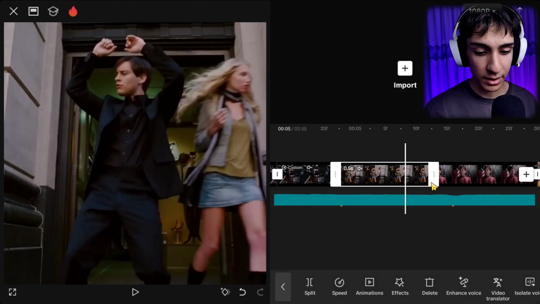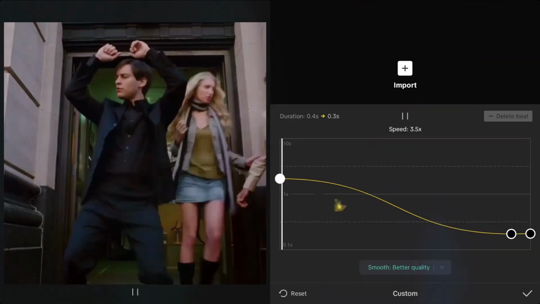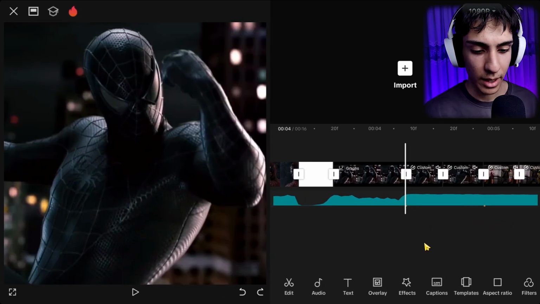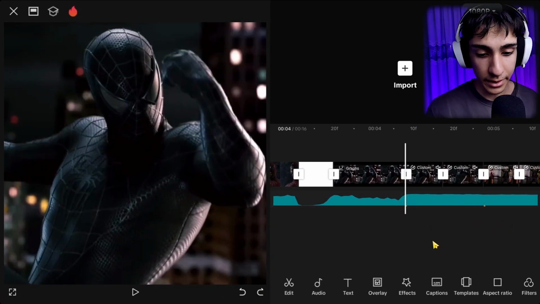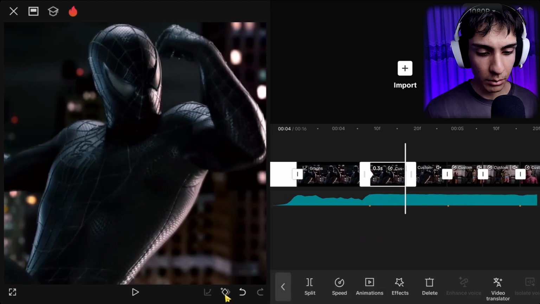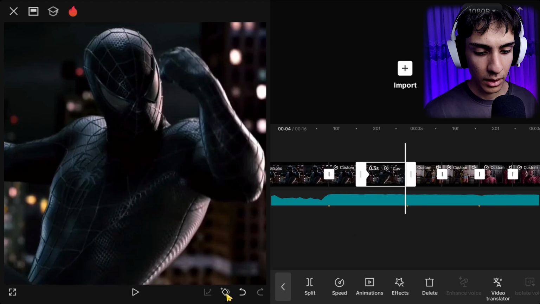Repeat this exact process for all your clips. Now it's time to zoom in and zoom out to level up your edit. For the first 2 keyframes, place 2 keyframes start and end and follow exactly what I do.